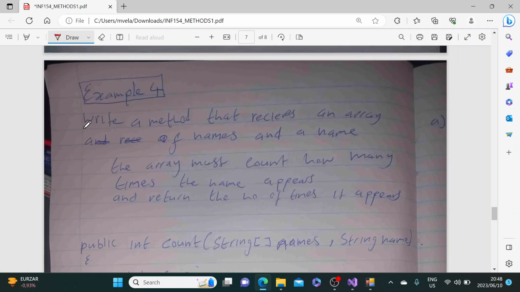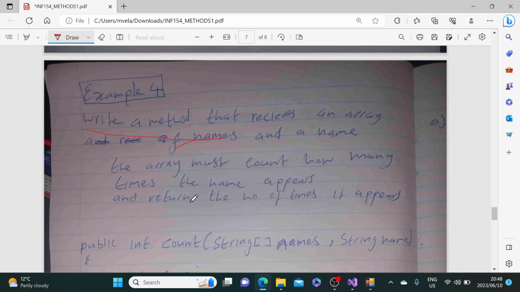So example 4: write the code that receives an array of names and a name. So the code must receive an array of what? Of names. An array of names, it's strings. It's an array of strings, and a name is a string.